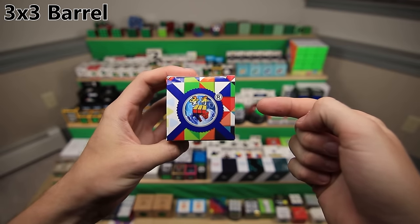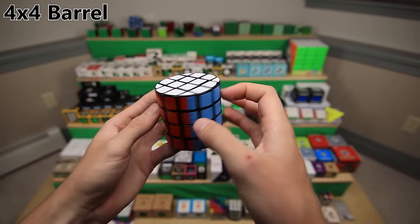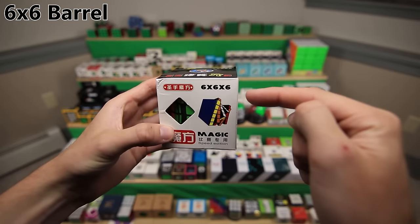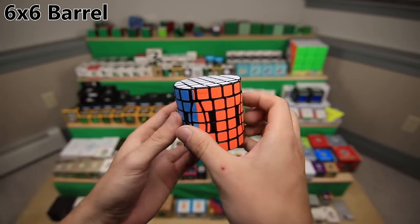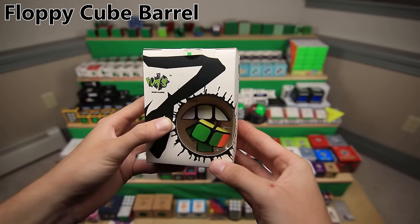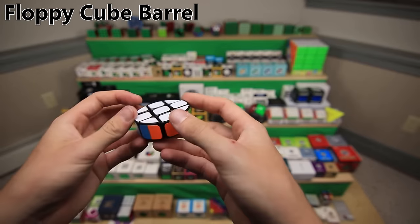Next up, a totally unassuming 3x3 - it's a barrel. The Shang Shao 4x4 - also a barrel. The Shang Shao 5x5 - a barrel. The Shang Shao 6x6 Magic Speed Edition - a barrel. The Shang Shao 7x7 Magic Cube with skill level six stars - a barrel. The Land Land Super Floppy Cube - a barrel. The Shang Shao Megaminx - because it's a barrel. A Shang Shao labeled as 'speedcubing black twisty' - still a barrel. The MoYu Ready Cube - they lied to us! The Shang Shao 3x3, I mean scube - a barrel. And finally, the Shang Shao Square One - also a barrel.